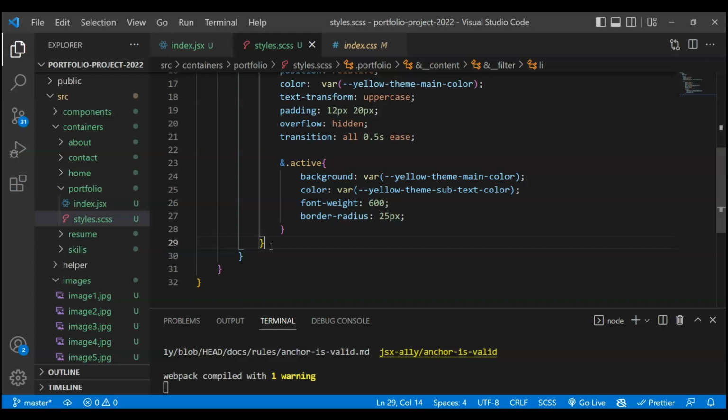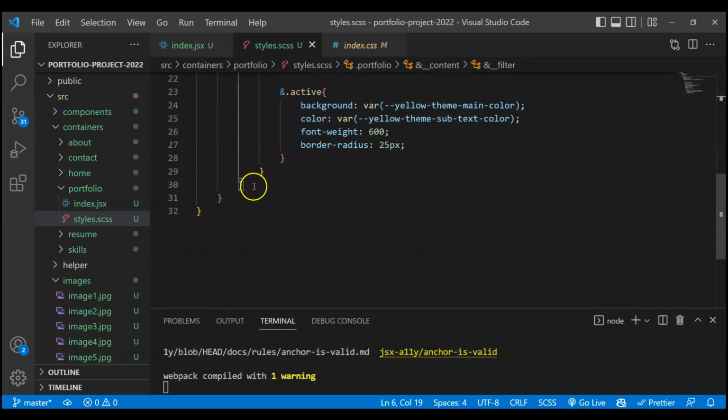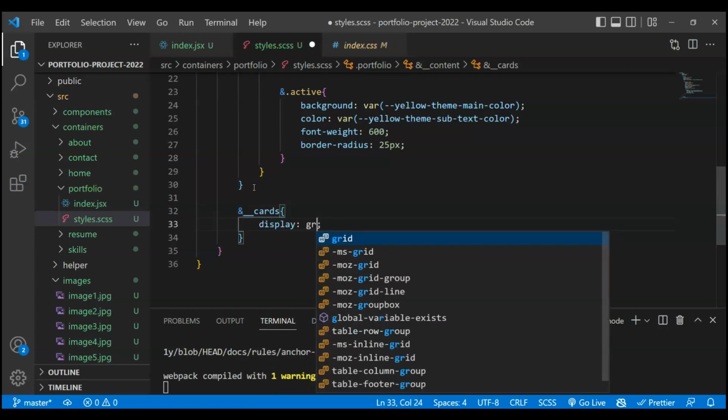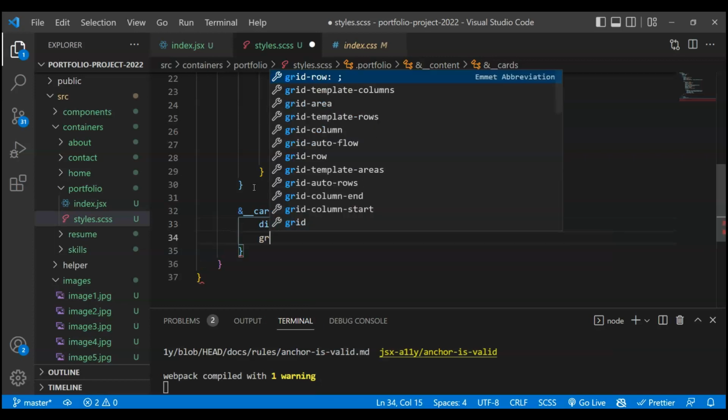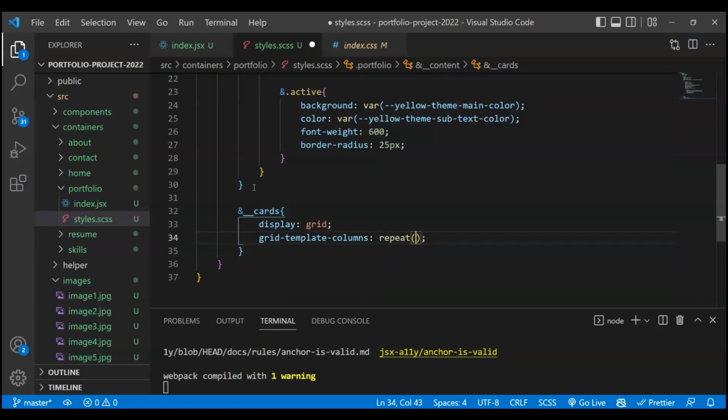All right, so now let's do one thing. Let's go out of this class name, and here we can just target cards, and we'll give display as grid. We'll give grid-template-columns, and here we'll give repeat. So we'll repeat 3 items, 1fr.